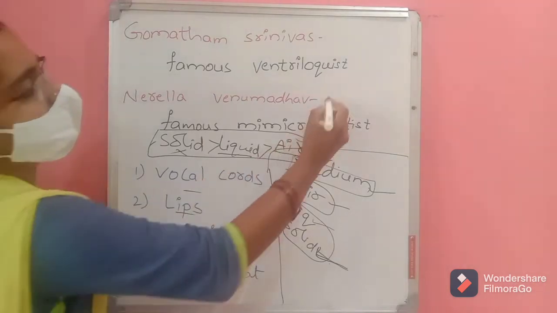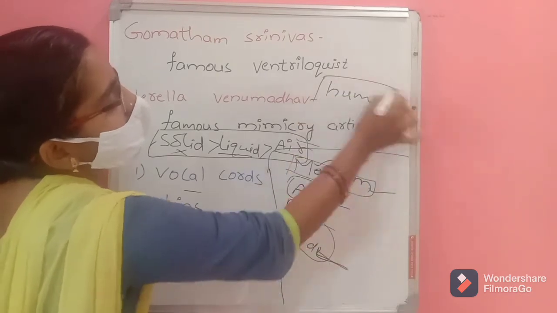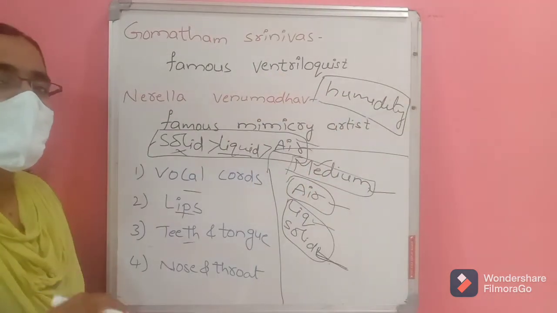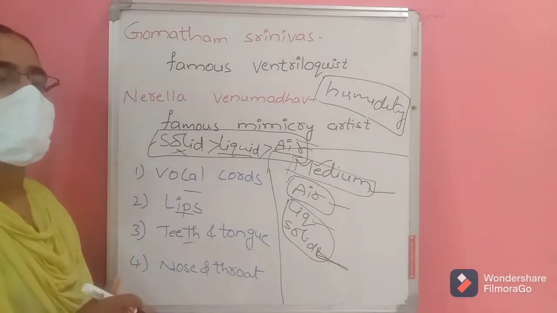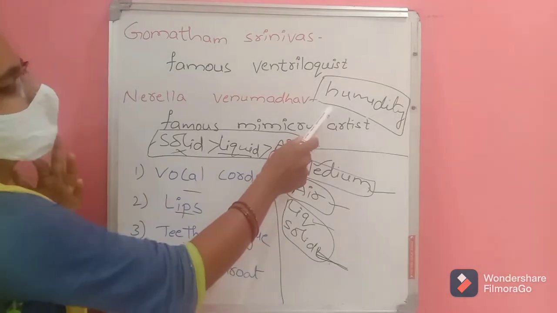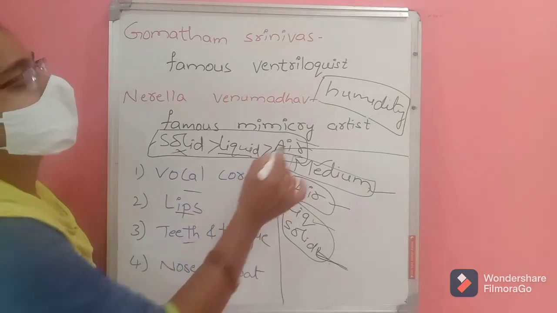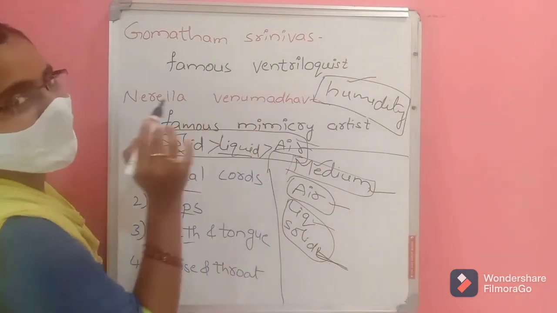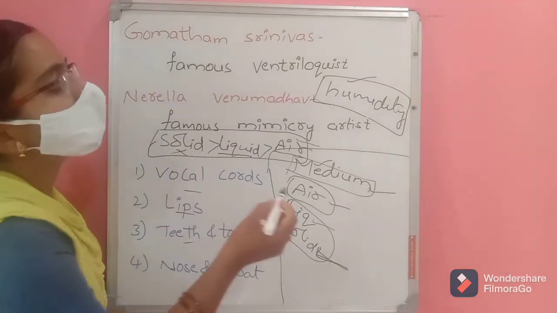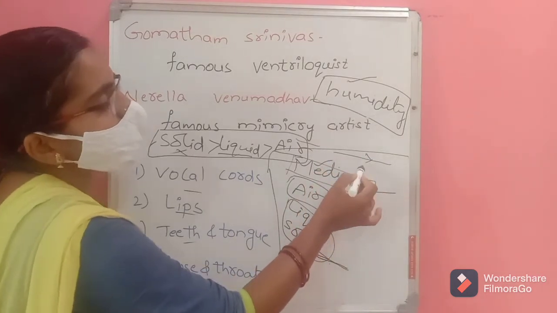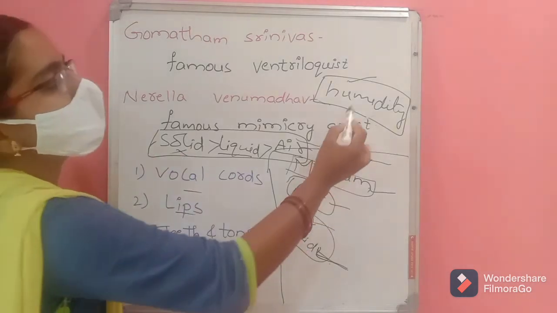Humidity in our surroundings also affects the propagation of sound. Humidity means the water vapor present in the atmosphere. So when do we have more humidity in our atmosphere? In winter season. In winter, when we have more humidity, then air density becomes high. When air density is more, sound propagates slowly, which means sound speed decreases.